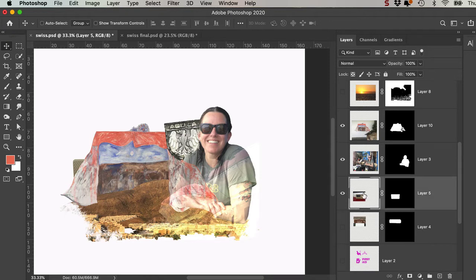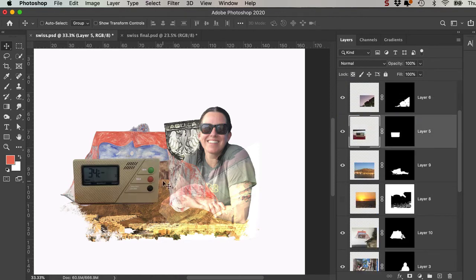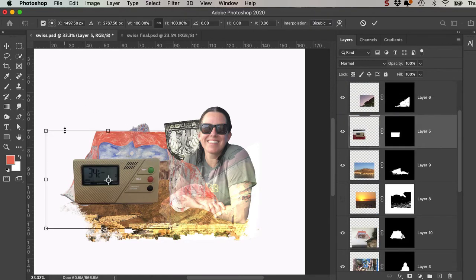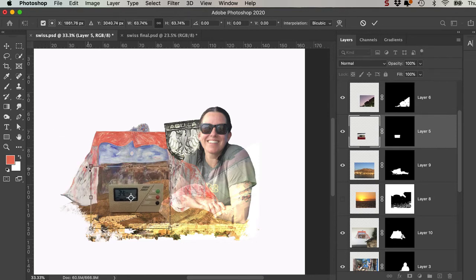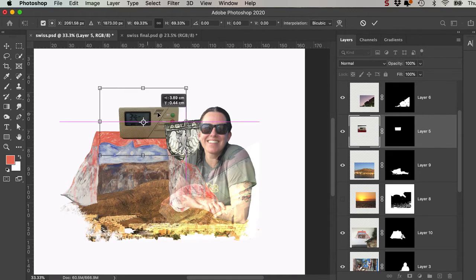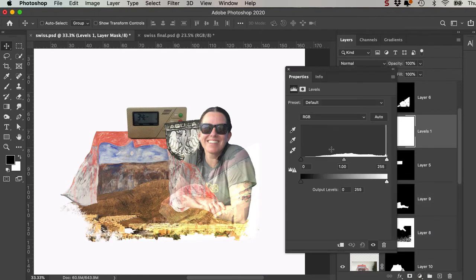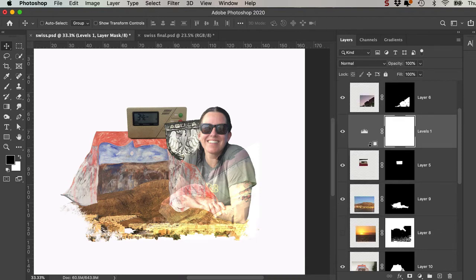This one, let's pop that up the top and see what we've got. Okay, so the radio clock. So with this one, Command T, gonna scale it a bit. Yeah, okay. It's a wee bit dark at the moment, so I'm just going to go Command L. But actually, I can do that through the options down here, the levels. Just going to clip it though, so it's only affecting by holding down the Option key. I can clip or unclip.